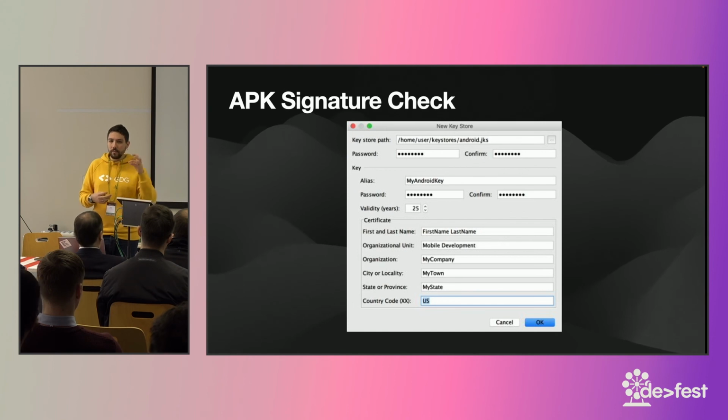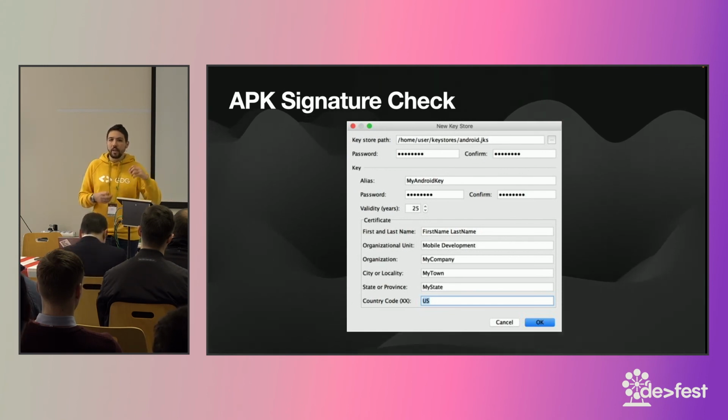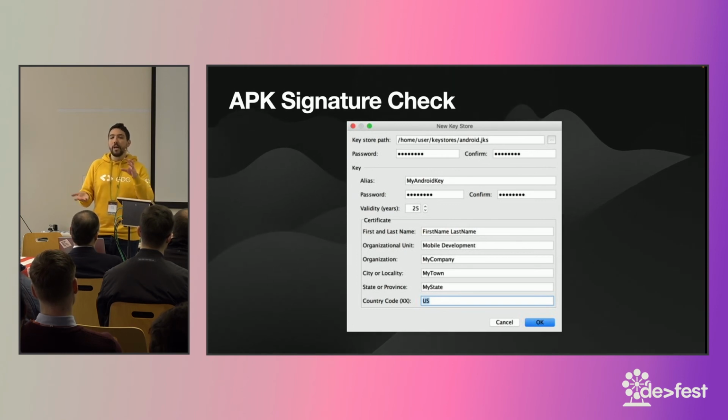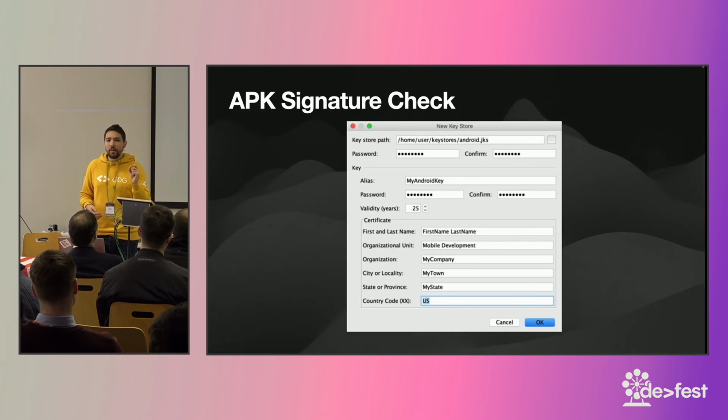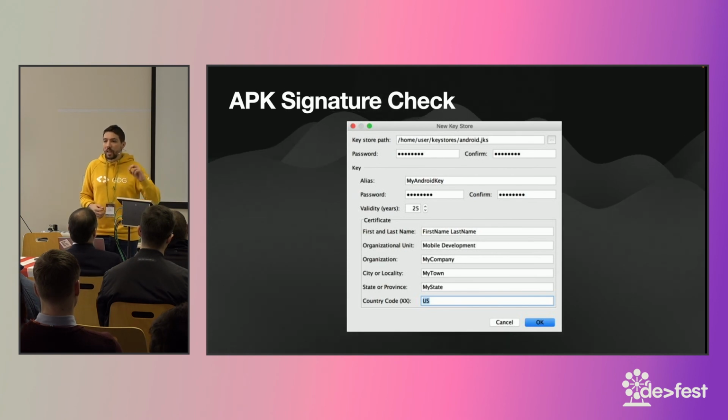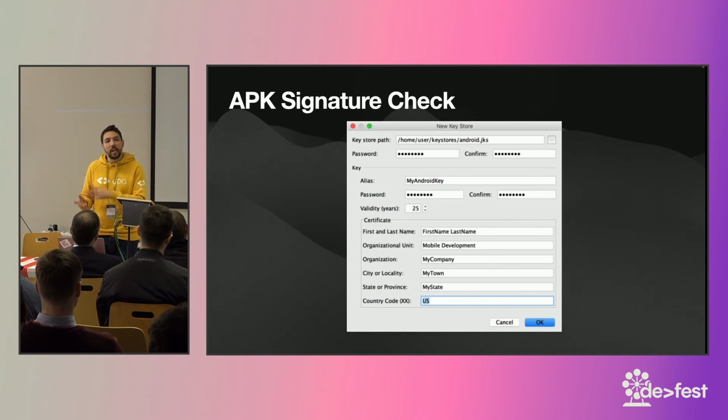Because anybody can get your application, they can decompile it, they can change it to do whatever they want, and then they can recompile it back, but the only thing that would be missing is the key that they will use to sign this application, because in order for this application to be used, it needs to be signed. So once they sign it back again, they're going to have to use their own key.